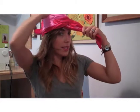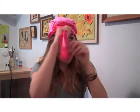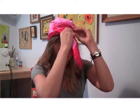So now we have the top of our head covered and everything, and I have to pull it forward a little bit to make sure that this top part is snug the way I want it. This part is not tricky, but you definitely have to mess with it sometimes. So what you basically are going to want to do is pull this last point here to the front.